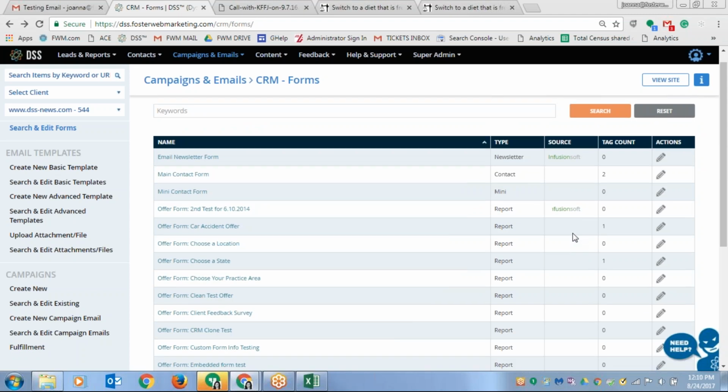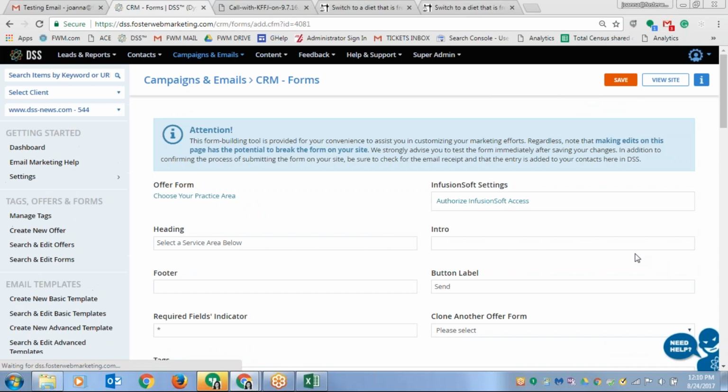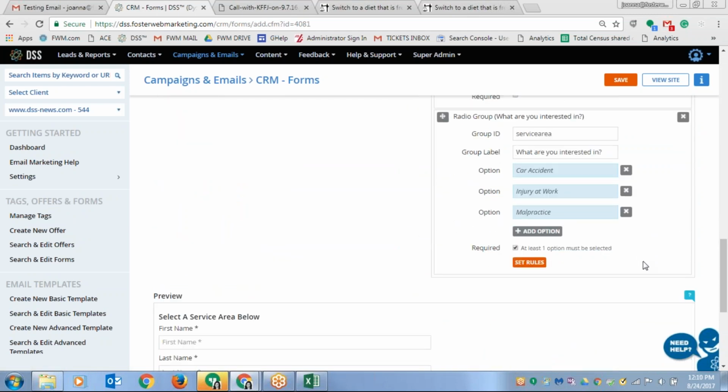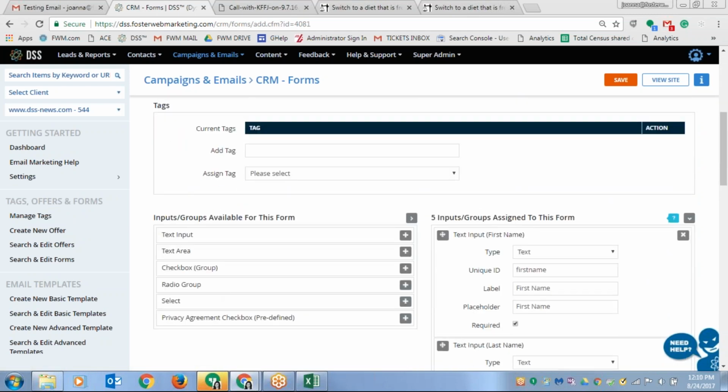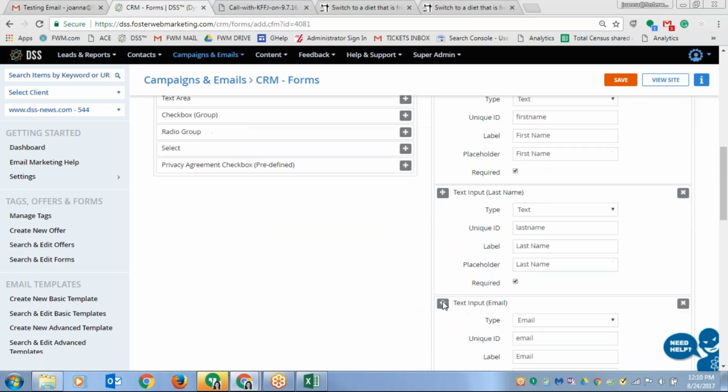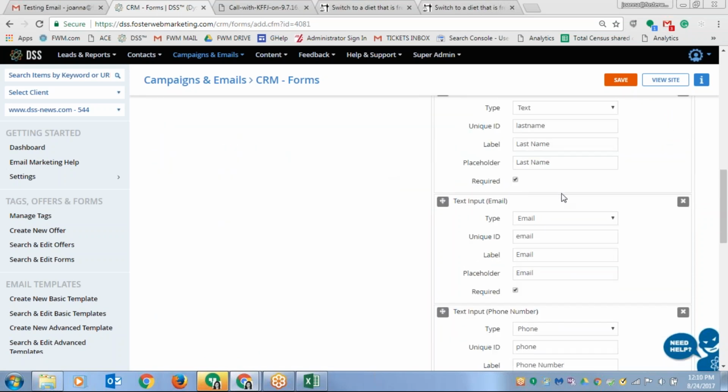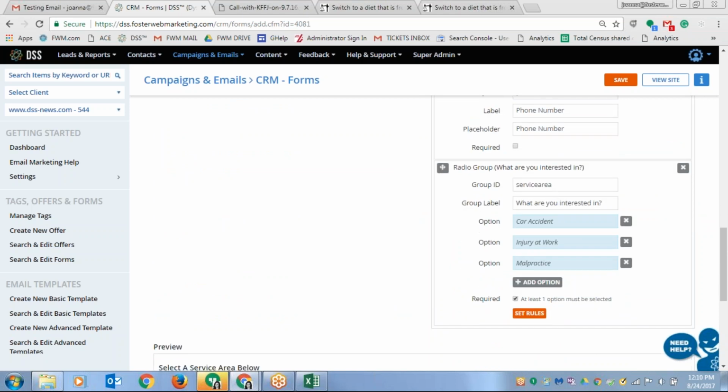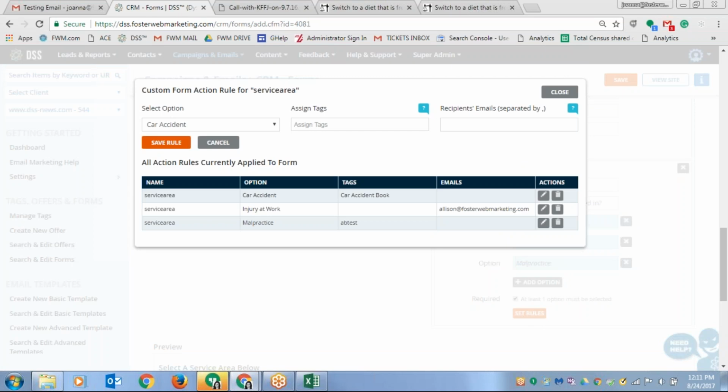Okay, so we'll use this as an example. Let's say you would set the rules, and whoever is interested in this service area gets tagged with this.